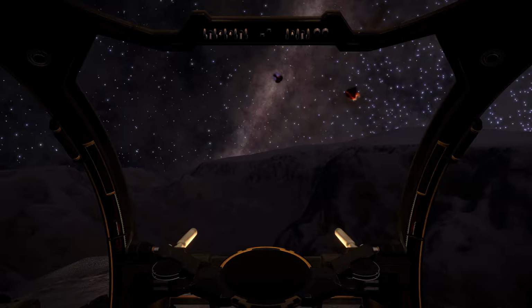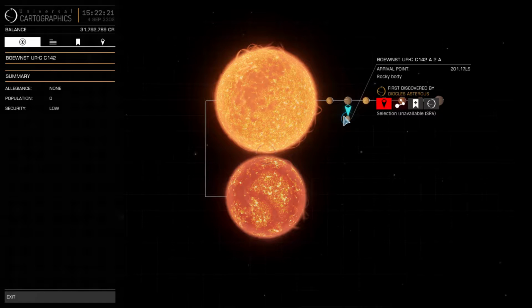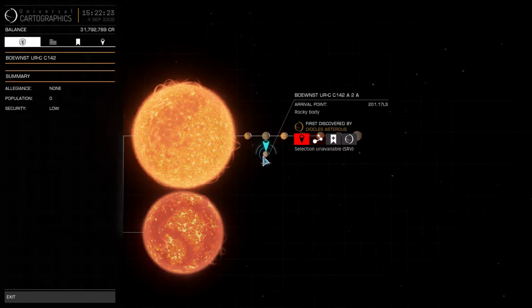So while we sit here looking out over the depths of this canyon, admiring the beauty that surrounds us, let's take a look at our journey so far. Currently, I am in the BOE WNST UR-C C142 system. And I am currently landed on the 2A planet. And I'm at Camp Clay.